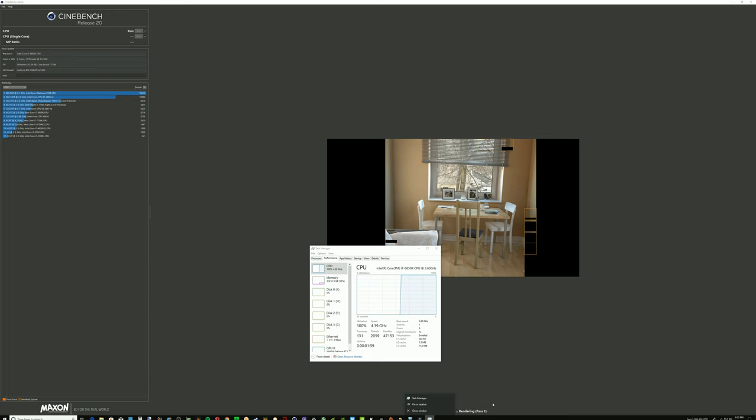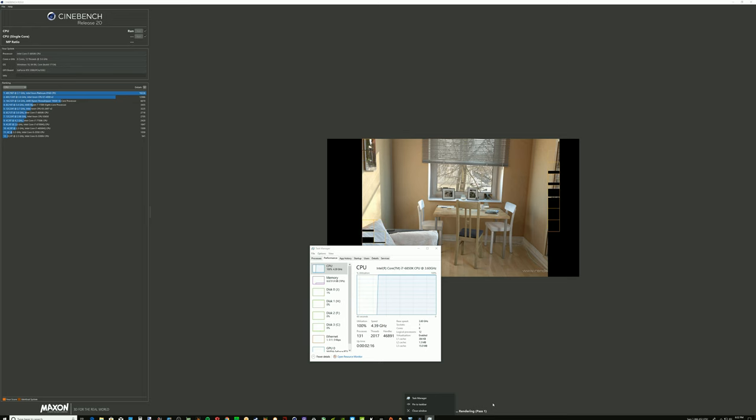Man, them fans are loud. I don't know if y'all can hear that. I don't know if that's the 200s, my big fans, or all those 120s. I know they sound loud, even with the headphones, I can still hear them. CPU at 100%. I'm curious to see what I get this time. I didn't bother tampering with the cache ring voltage. That's just too much hassle. It just adds more heat, and it's bad enough keeping the CPU cool as it is, so I'm not going to be doing all that.